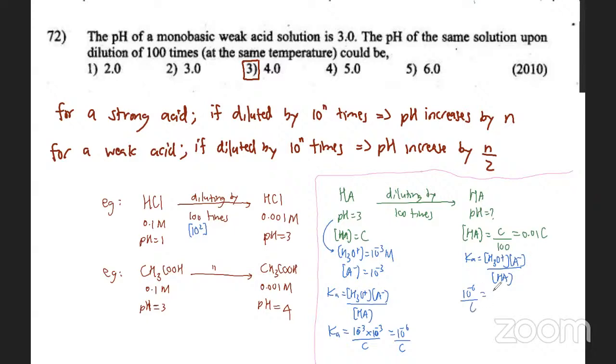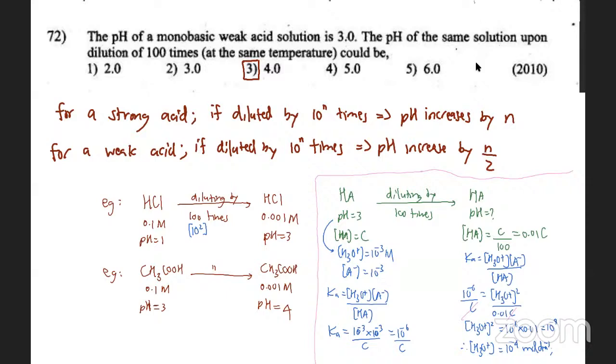Now for this, when you write Ka is equal to H3O+ concentration times A- concentration divided by HA concentration, instead of Ka, you can put this value 10 to the power minus 6 over C. These two concentrations are equal to each other, people, at equilibrium, so I can put it as H3O+ concentration squared over, for HA you have put 0.01 C. Why did I put 0.01 C? Because the solution was diluted by 100 times. C and C will get cancelled out. So H3O+ concentration squared becomes equal to 10 to the power minus 6 times 0.01, that is 10 to the power minus 8. So H3O+ concentration is equal to 10 to the power minus 4 mole per decimeter cube. Then what is pH, people? pH is equal to 4.